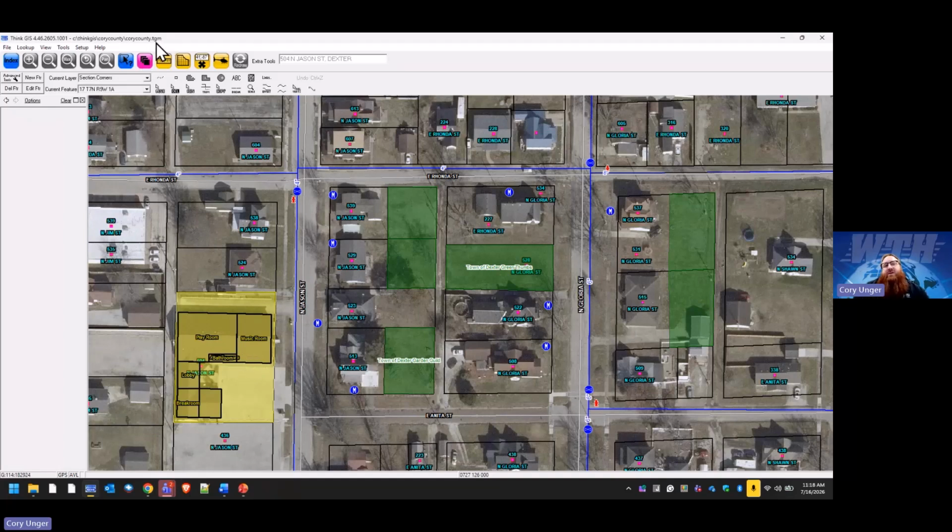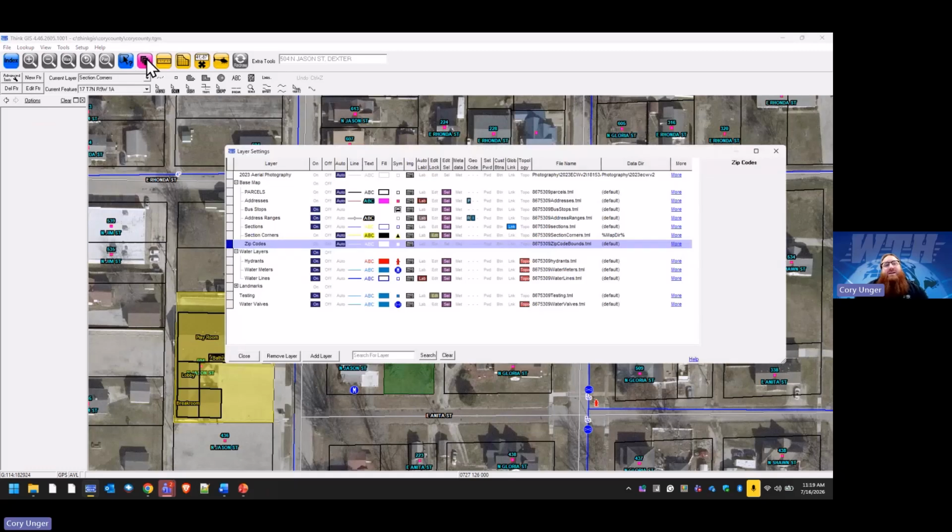The TGM file, like we alluded to in one of the other sessions up here, that's where all these settings are saved. I always kind of tell people it's kind of like a Word document or something like that, where all your display settings are there, but the data is actually coming out of all these little TML files.